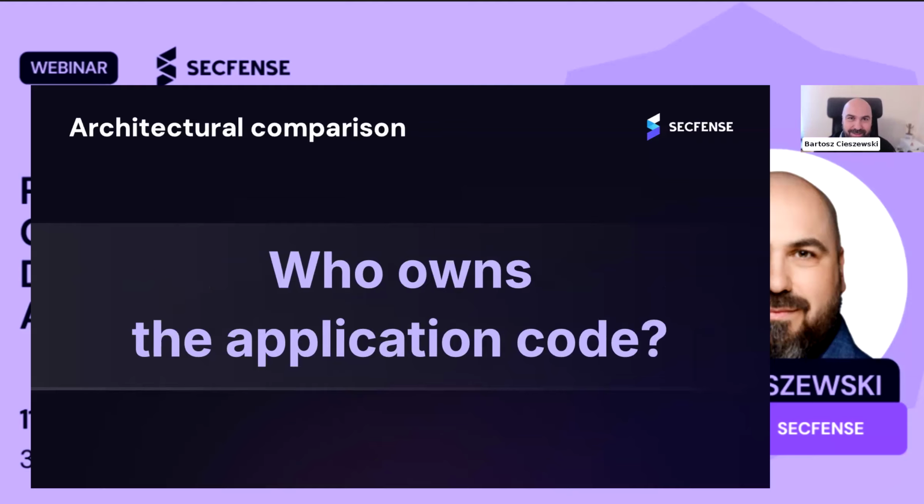Internal development teams, if they own the code, well, this actually means that native WebAuthn may be possible. If you are operating only on vendor products, well, quite often the changes are impossible. Outsourced development is a sort of a mix of the two worlds, but it can increase both the cost and the time of such a project quite a lot. Architecture choices do narrow down the moment you realize you don't really control the code of your applications.